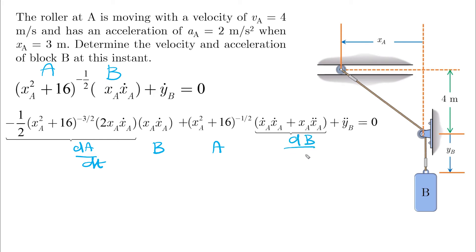This first part is the derivative of A multiplied by B, plus A multiplied by the derivative of B. Note that B has a chain rule within this bracket, so we do the same chain rule inside, which is the derivative of xA which is x dot A, multiplied by x dot A again, plus x dot A multiplied by x double dot A. Then we add the second derivative of y dot B, and this equals zero.